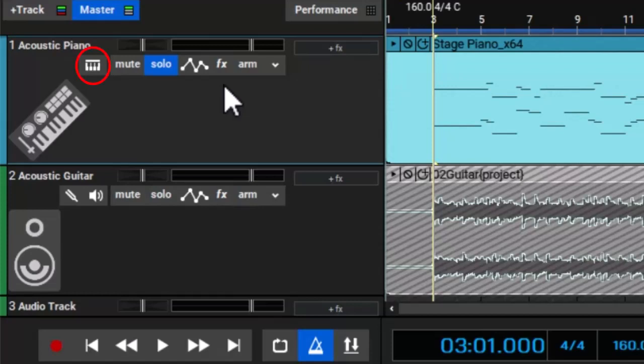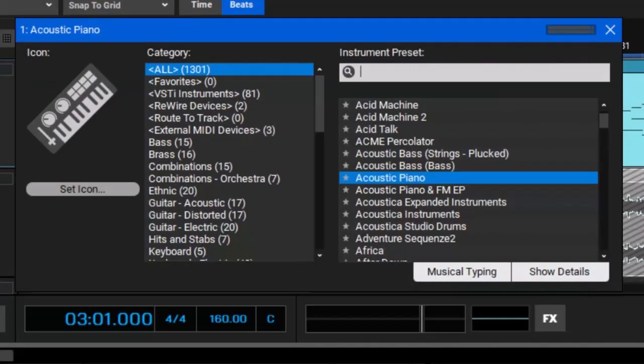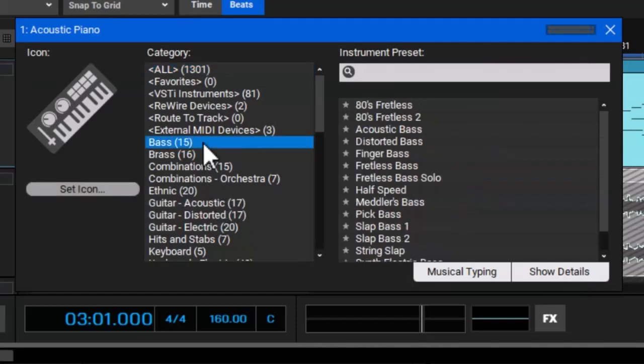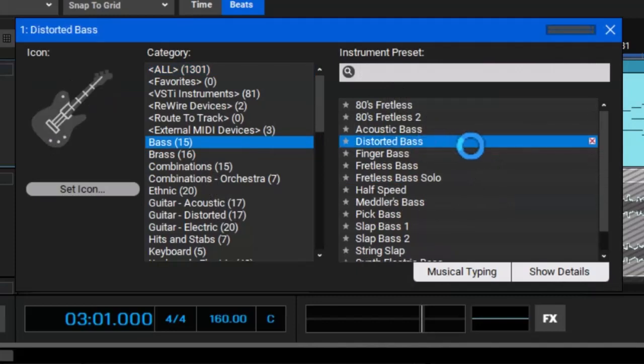To begin, click the keyboard icon on our MIDI track. Doing this will bring up our MIDI plugins. Here's a list of all the available sounds we can assign to our MIDI pattern. Let's click on the bass category and choose Distorted Bass. Then we'll click the spacebar to hear how it sounds. This is one of the MIDI plugins that come already inside of Mixcraft and doesn't have its own graphic window to adjust parameters. That sounds cool, but let's change it to something else.